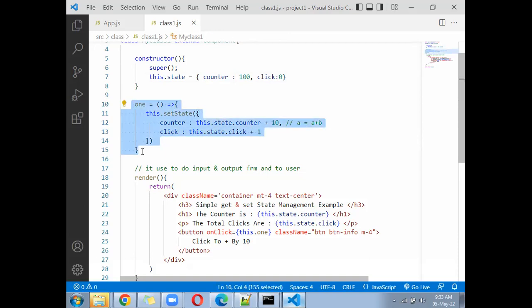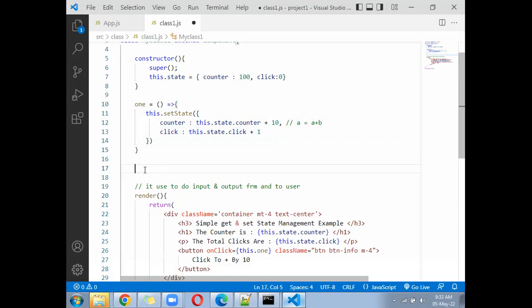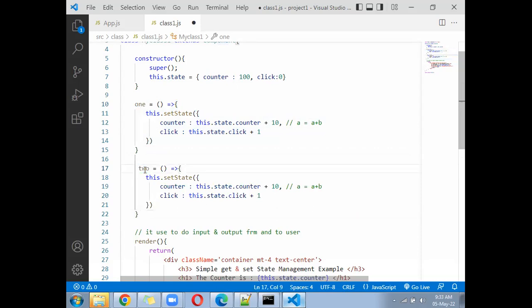Write one more function below, function 2, and in that do A minus. Minus 1 you can do, minus 10 you can do, anything. Click, let it be the same. One more button you can create and call function 2.